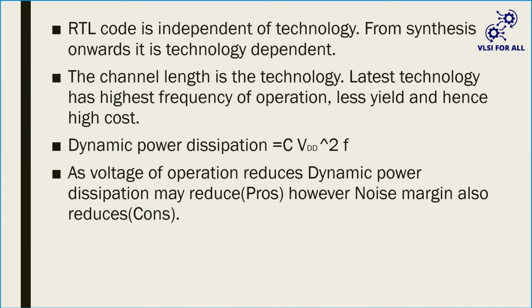So when you come down in voltage, yes, there is an advantage: power dissipation reduces, but the noise margin also reduces. If a device is resistive to a 1 volt noise, then good. If it is a 2 volt noise and it is still fine, then it is super, because even when the 2 volt noise occurs, our design is not at all sensitive to it. Our output has not changed. You can say it that way.